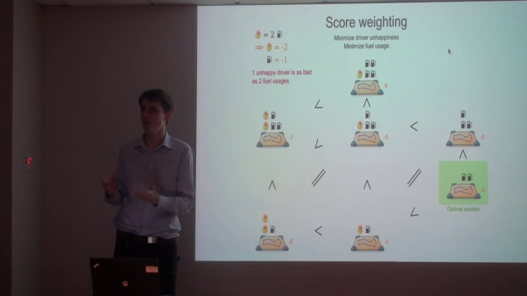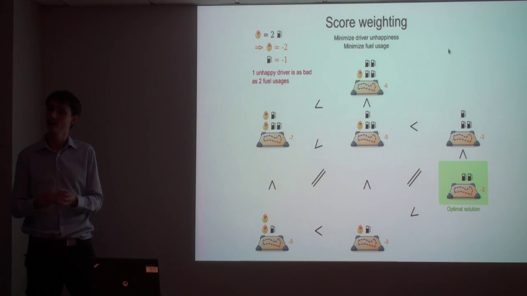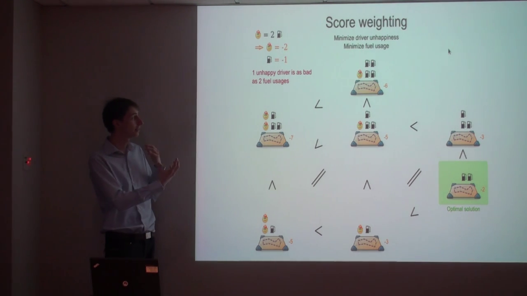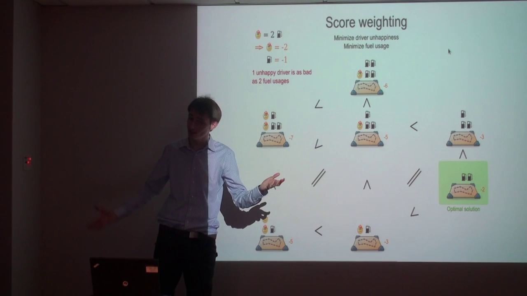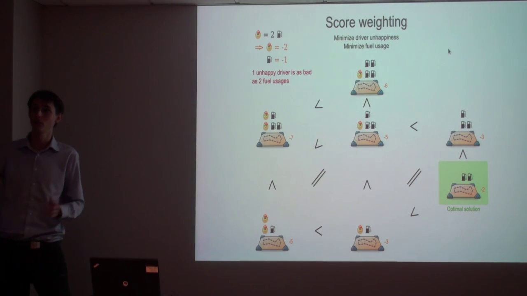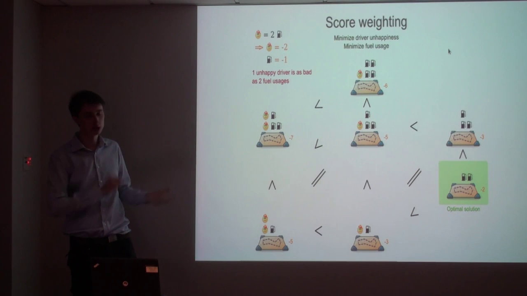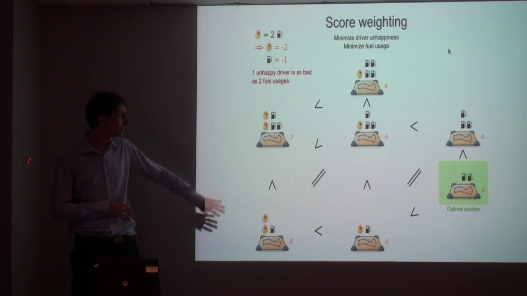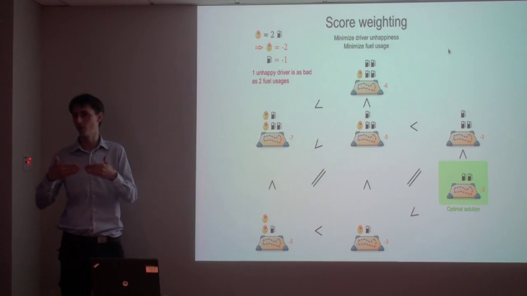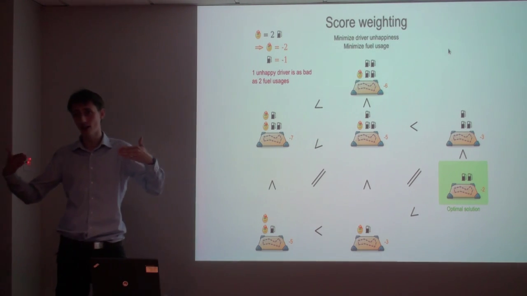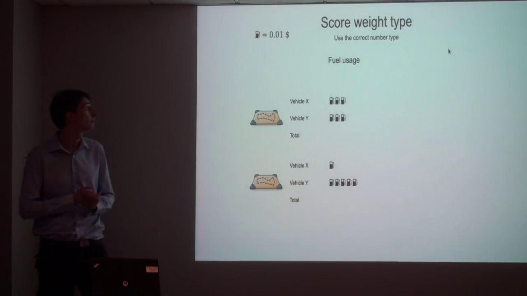This might sound really bad, but from a mathematical standpoint, it's a really good idea because it's a really fair system. And the planner will try to optimize this. So the planner will try to make the nurses as happy as possible and still save the company as much money as possible. So this is the way of putting a price tag on everything. Even if there is no real price, you can use this if you have competing constraints between departments and so forth. Department A likes this and Department B likes that. You can actually say, okay, we'll put a price tag and weight them against each other, even though it doesn't really represent money.